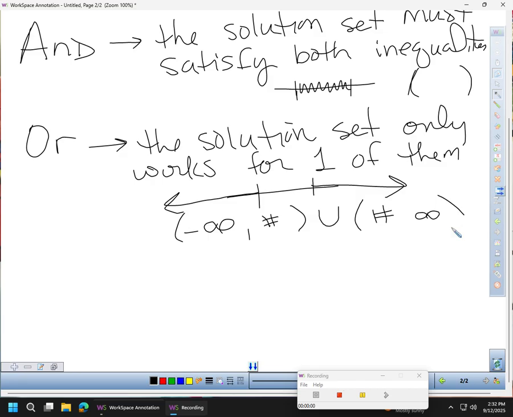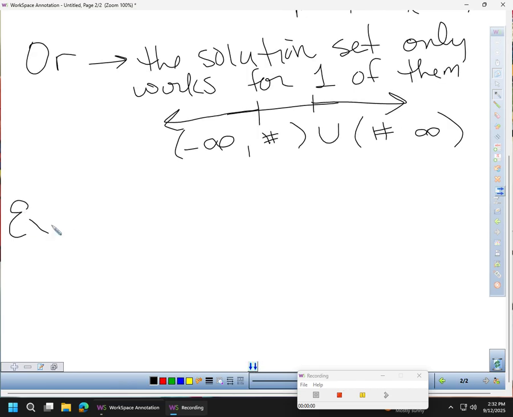Yes, sir. Well, it depends on what you have. Like, okay, it depends on the sign. I was just kind of giving you guys a general, this is what's going to happen thing. Okay? So, hopefully we remember these. I always used to say to you guys, if it's an or problem, it goes in opposite directions. If it's an and problem, it's sandwiched in the middle, right? Okay. Exactly.